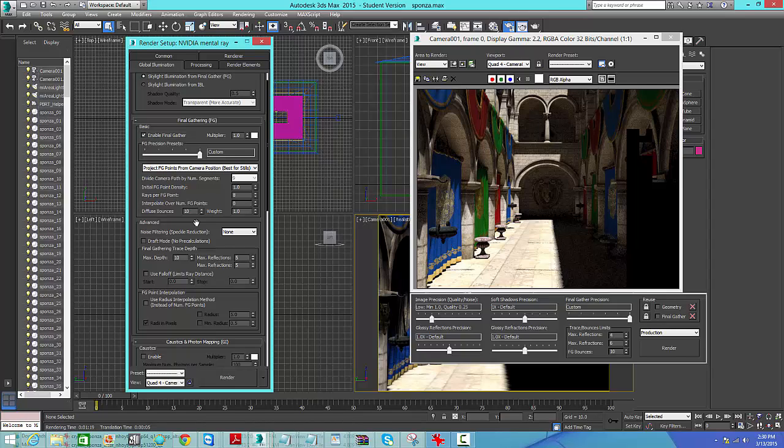Each point in that grid disperses the number of rays set in the rays per FG point. So if you have one point that hits, at these settings it's going to emit 8 rays per FG point, meaning in equidistant directions in a full circle, it'll emit 8 rays.